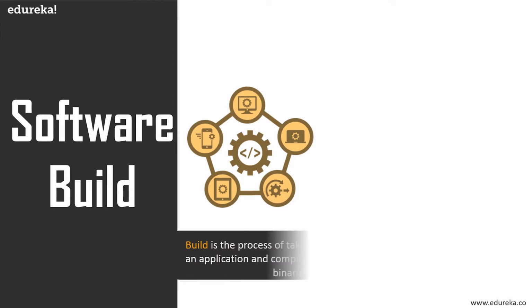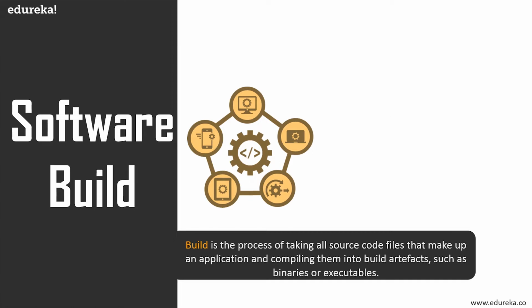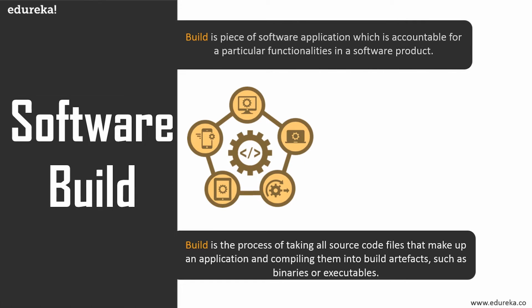The term build is the process by which source code is converted to a standalone form that can be run anywhere on any system. Well, it's not just a matter of compiling the individual components of an application, but linking them together as well. So you will need to tell the individual components which you have compiled where to find the things they require or depend on to run properly. And this complete process is what we call software build in software engineering.